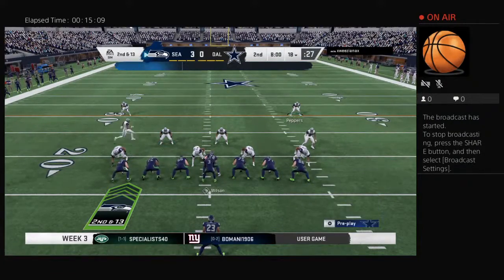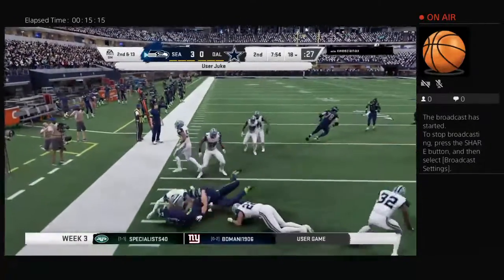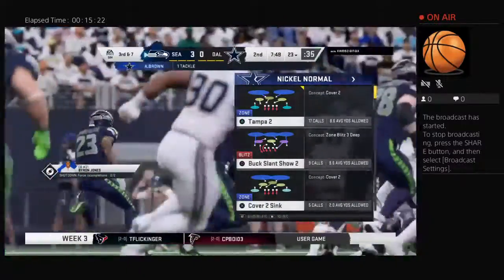Let's go, defense. Now they'll run it on the toss. Oh, now he bowls him over. And it looks like a pickup of 6. That leaves him with 7 yards to go on 3rd down. That's a really good job right there.